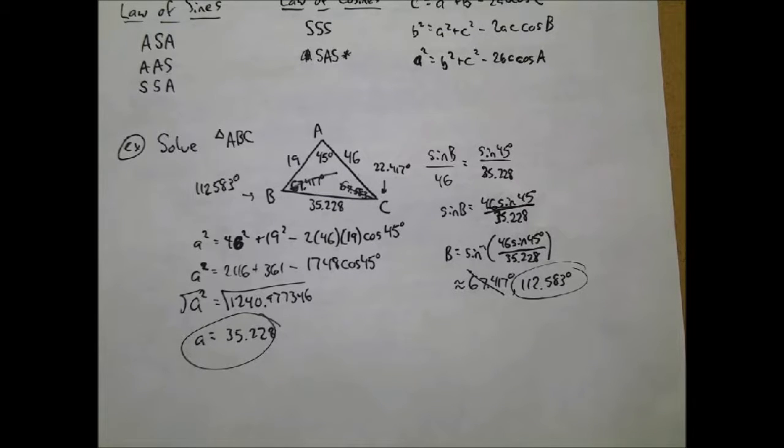That's not something you'll have to worry about when you're doing your own problems. Like I said, the problems have been selected specifically so that you don't have to worry about those kinds of things. But there's a case where it does actually work out here. In fact, we have to worry about that. We have to use a supplementary angle. The original one does not work, but you won't have to worry about that. Okay, all right, so that's an example of a side angle side problem.